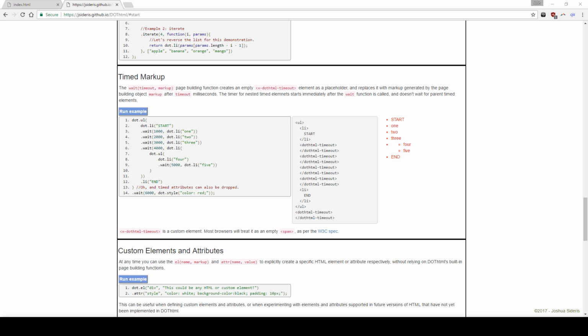But that's the way they work, in case you're wondering, and they'll never be rendered out of order, even if you have different weights returning at different lengths of time. And of course, when I say they get replaced, what I mean is they get removed from the document altogether. So the function cleans up after itself.